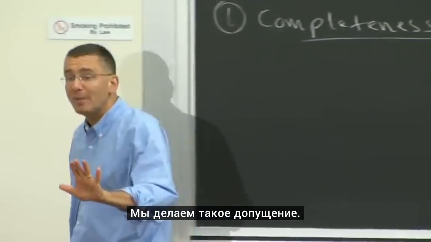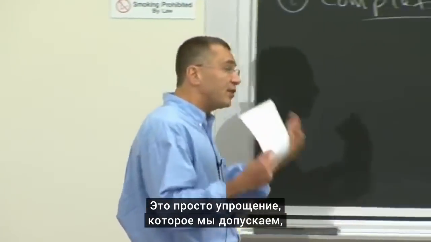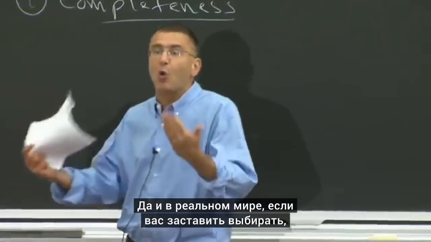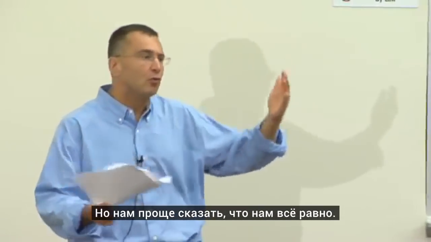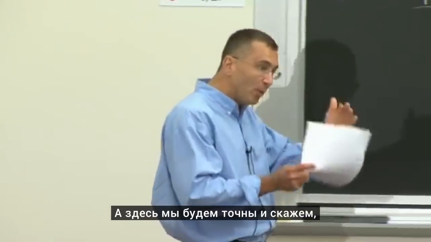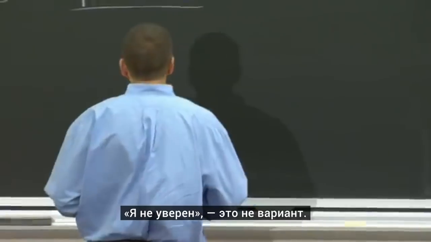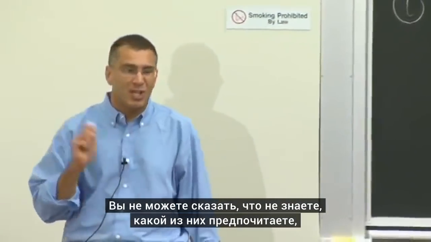This is an assumption we make. Now, in reality, oftentimes we are indifferent. But once again, this is one of these simplifying assumptions that will make the model work. And in fact, in reality, if forced, you can always decide whether you like one thing better or another. We just often follow heuristic rules where we say we're roughly indifferent. We're just going to say more precisely, you're never purely indifferent. Okay? So I'm not sure is not an option. Okay? You can never say, I don't know which I prefer, I'm indifferent.